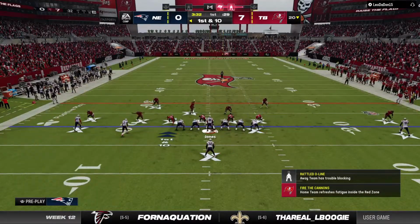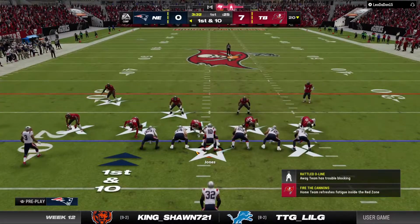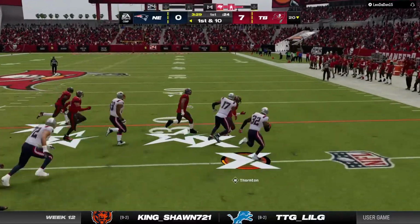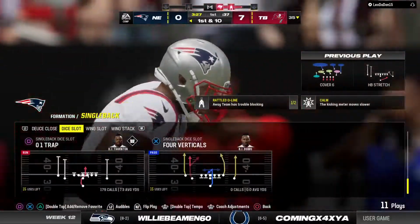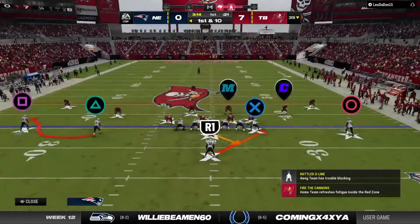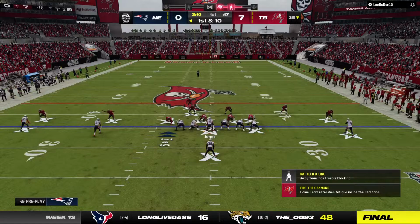They threw an interception the first time they had the football, wound up leading to a touchdown the other way. How do you approach drive number 2? Going back to your game plan coming in, everyone has matchups that they like better than others. Where they think they have an advantage, dial up some of those plays. Try and go to those spots and get your offense moving. Ball up to the 35 now as they come up on 1st and 10.